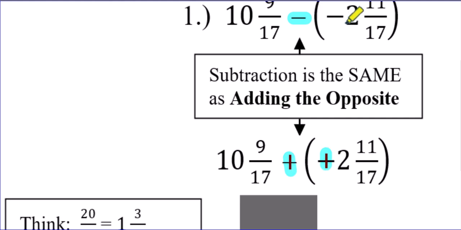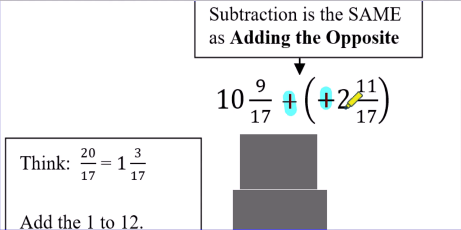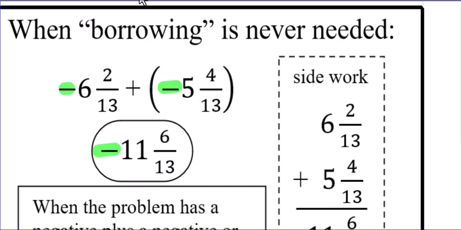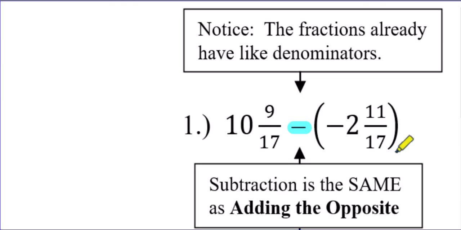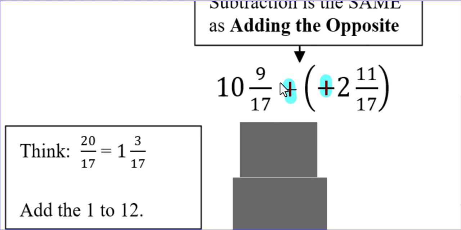I didn't do that here on my paper because I'm trying to show you that you would take it from here and then make it go here. But you can make it adding the opposite on the original problem. Okay, from here, since we have a positive plus a positive, well, it's kind of like the scenario we were talking about over in the little box over in the middle of your page on the left. If you have a negative plus a negative or a positive plus a positive, you're never going to have to borrow ever when you're adding the absolute values off to the side or possibly in your head. Might not even need to do side work here.